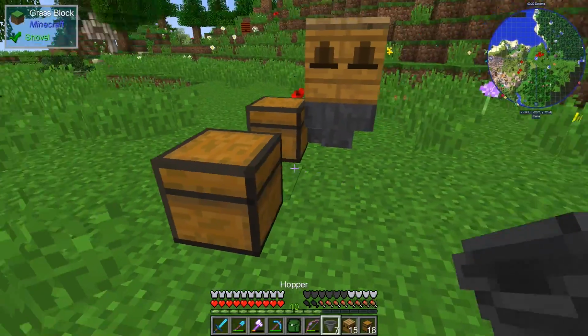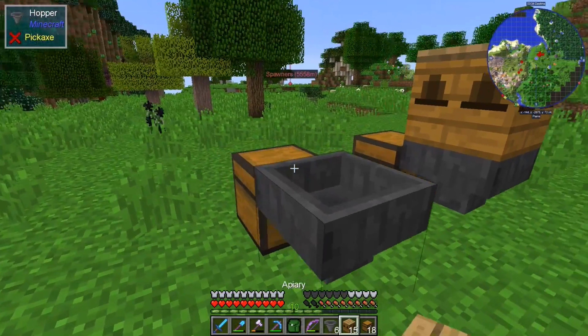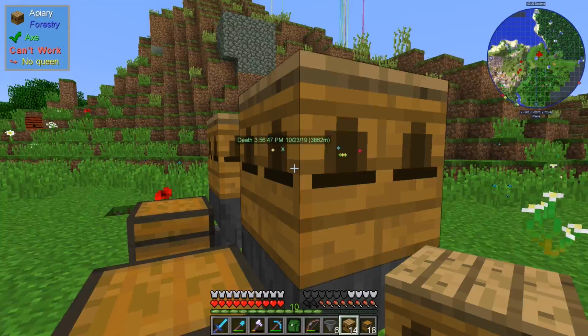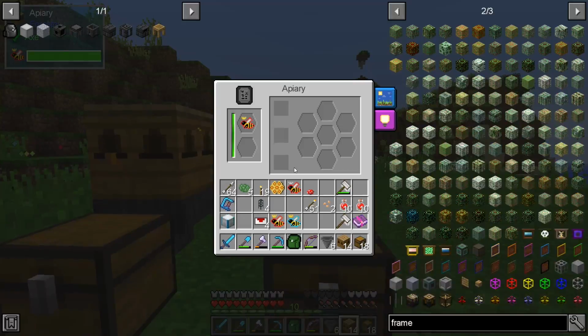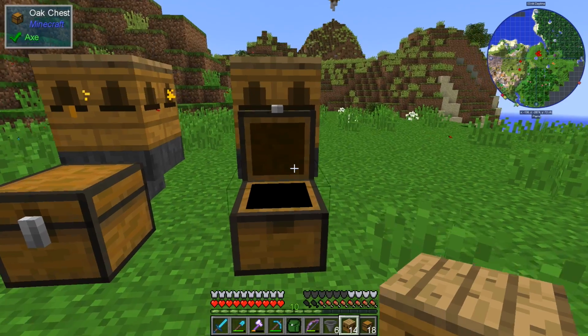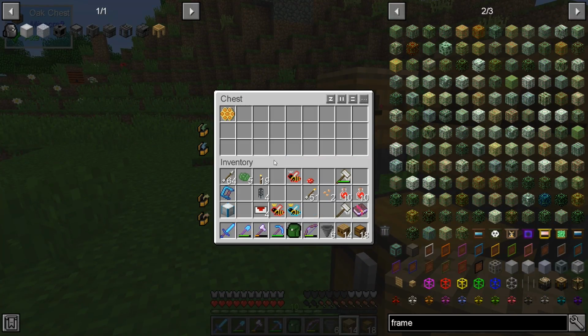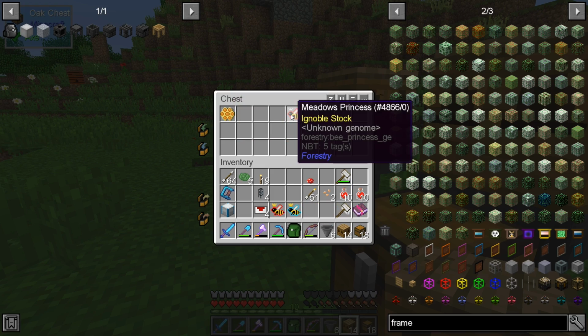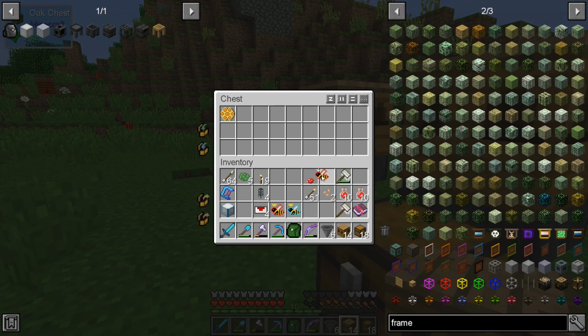But let me show you how you want to pretty much automate the bees. So you're going to want to do this. So in this case here, we have a forest. So let's do the meadow over here. So the same thing, it's going to detect the flower. And when they do anything, the items are going to go at the bottom. So you can get a honeycomb, you can get a princess. I broke one here. And I got an ignoble.